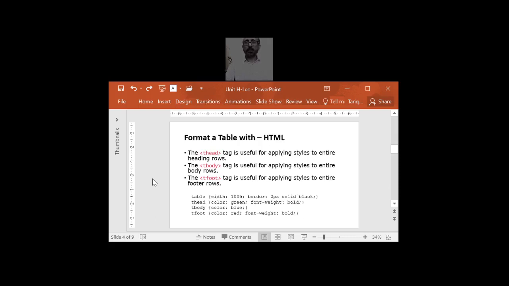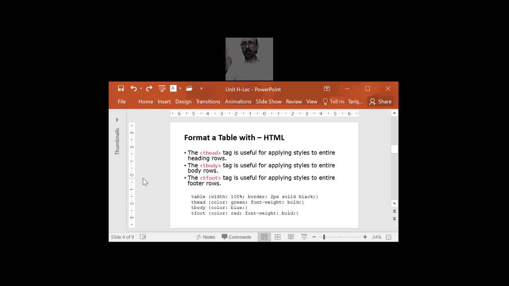You remember we talked about T-head and T-body and T-foot in our previous lecture. T-head is basically we are trying to group rows as a heading. So maybe we have one row as a heading or two rows as a heading, and we want to apply the same style to those headings. So we can use T-head for that. And similarly, we have more than one row as a body. If you want to apply the style to all rows which are part of the body, we can give a style to the T body and it will be applied there, and similarly for the T foot.